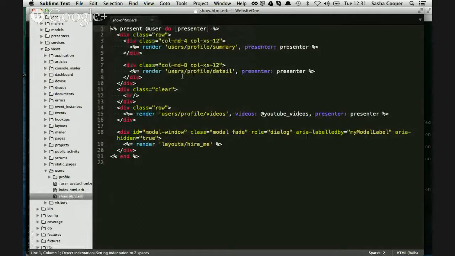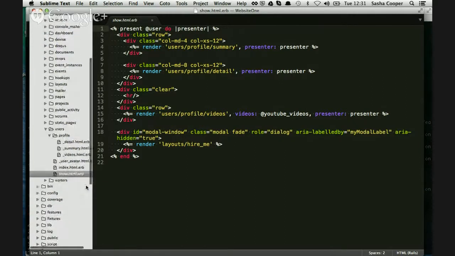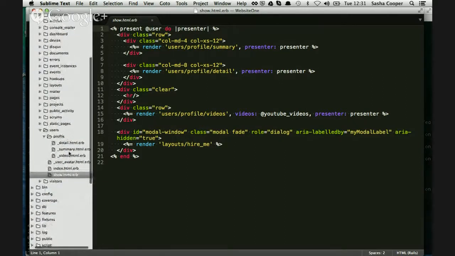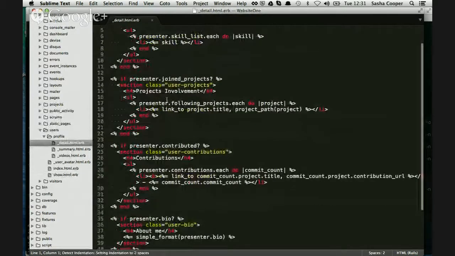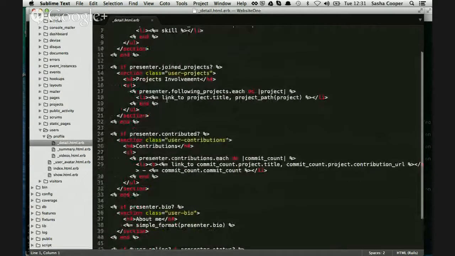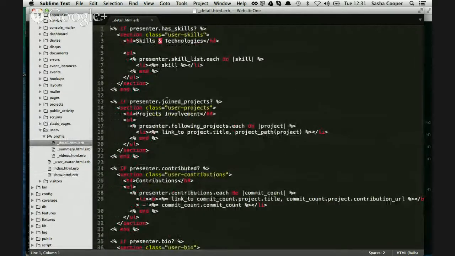Okay. That doesn't help you much because we have a lot of partials there. So we open Profile, and you got detail HTML. Yes.